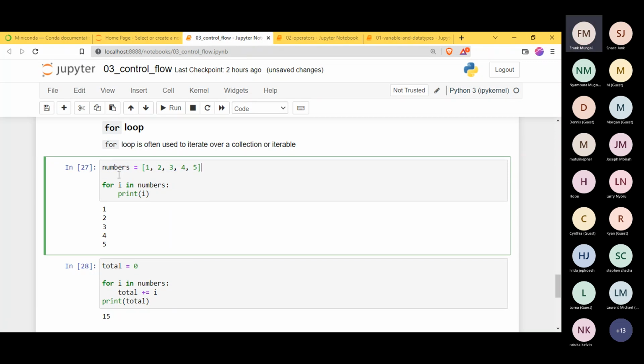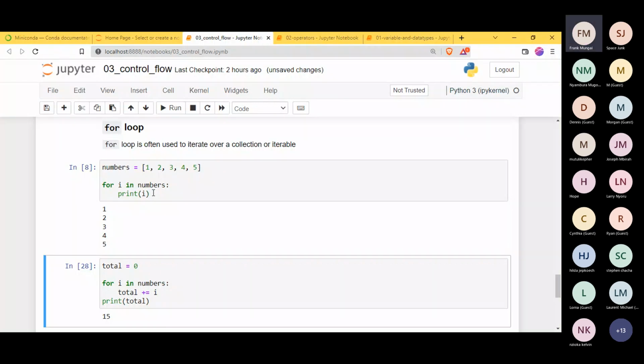An array called numbers. Its value is this list. It's a list actually. I'm using the term interchangeably, but I basically mean a list. So here we have a list. And then we use the for keyword: for i in numbers. What this means is that in every iteration, it gives us that value i that contains the element in this current iteration. If I run this block of code, it prints the values 1 to 5.